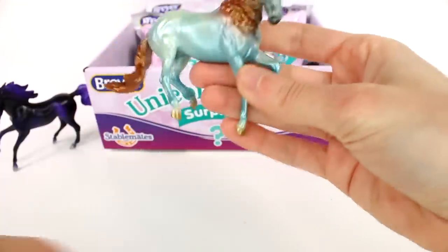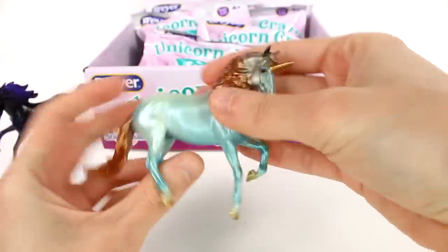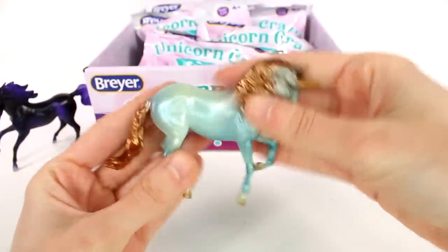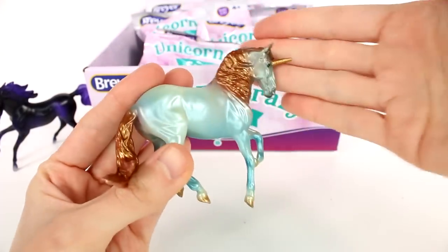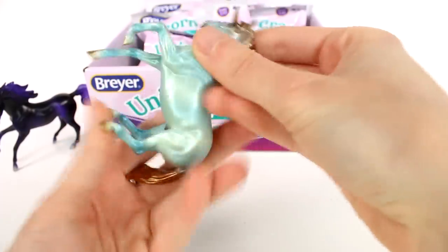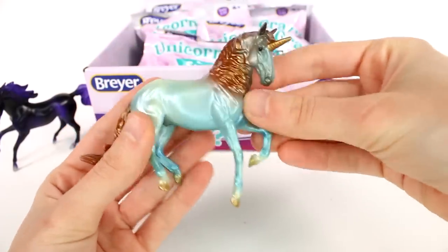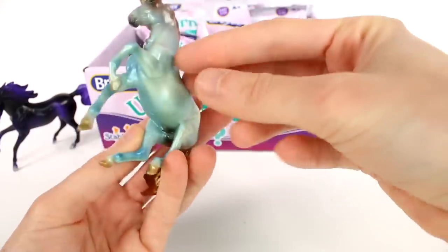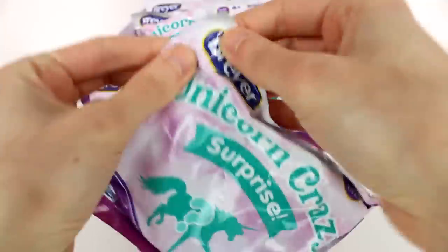I love this one too. It is like a gold — actually a little blue looking. It is like a gold, silver, blue kind of thing going on. Actually bronzy — it is more bronzy than gold I think. It looks like it has a gold horn, bronze mane and tail, gold hooves, and blue and maybe silverish, yellowish, whitish highlights on the body. This one is just so crazy. These are so detailed and so colorful and super shiny and super cool. Let's see what's in the next one.